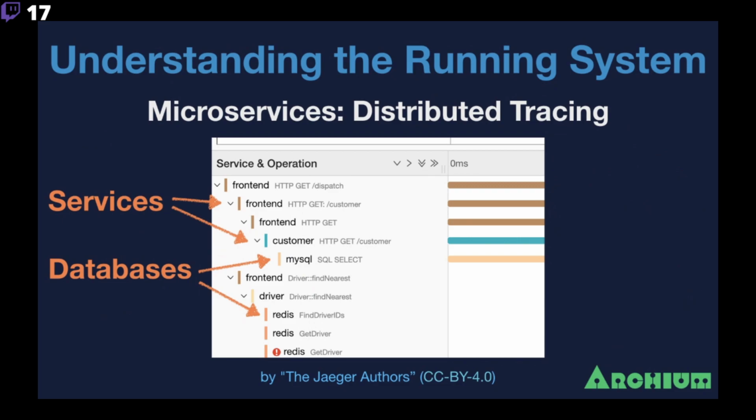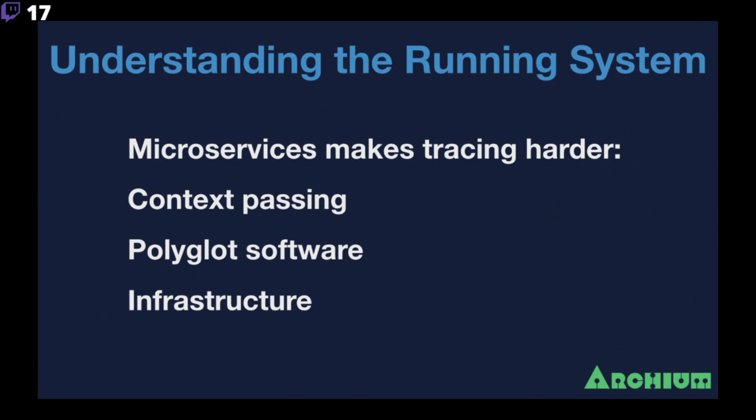Of course, microservices makes tracing harder. The key reason there is because we need to pass this context. If we want to report off to something that all of these services spent some time handling a request, then they each need to be able to identify that request uniquely and report to some other party that they spent some time on that particular request. So that needs to be passed around as messages move from system to system.